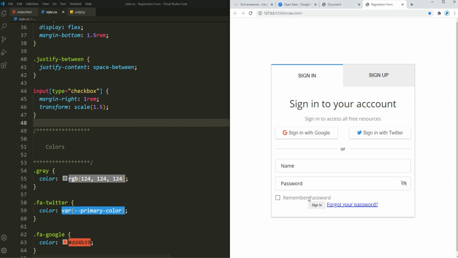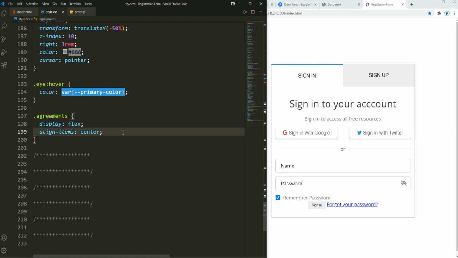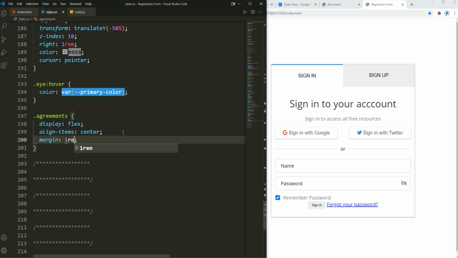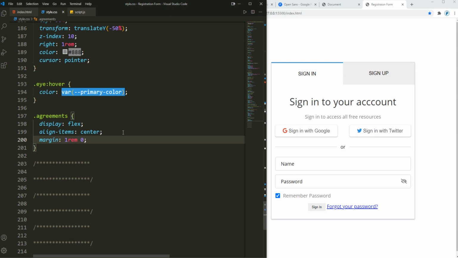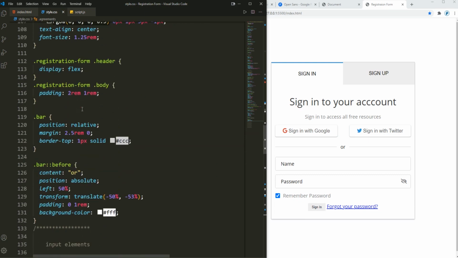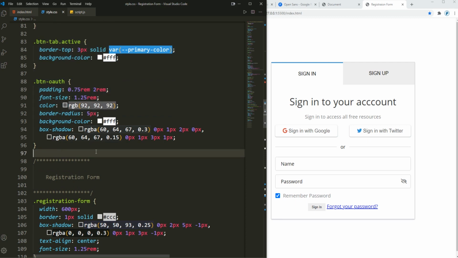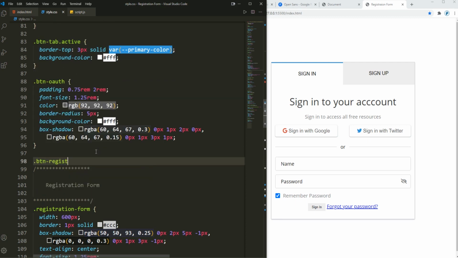Now if I click that, there we go, this is how it is all going to look. And all the way up until here, I'm going to also add a margin of like 1rem and 0 from top and bottom. And now it's time for styling this sign in button here. So that's a register button. I'm going to go back right here inside these buttons part here. Then this is button-register.